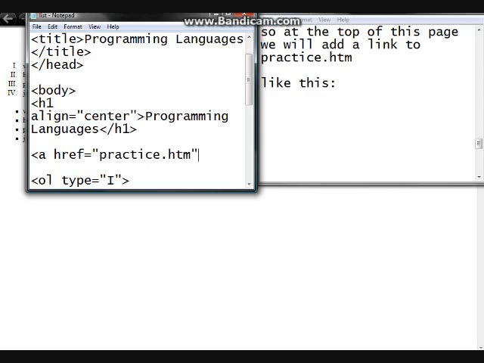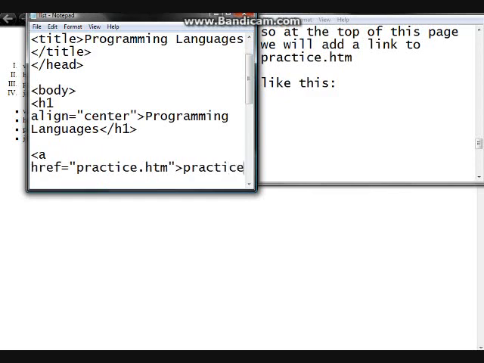practice.htm, quotations, and what else is there? I don't know. Align equals, well, we won't put it in the middle. That'd look weird. And then after you put the caret, you need to type in some kind of text. You don't need to do practice, but as long as you have that, and then you close your A, that'll give them something to click on and actually get it to work.